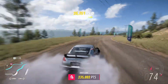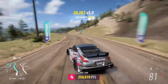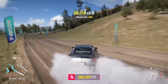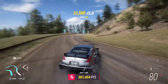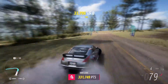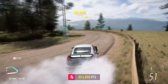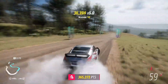Then I got into my live stream and started talking with some people, and they told me that all of Rocket Bunny was gone. All of Rocket Bunny is gone, and that about broke my heart. Because honestly, in my opinion, that is a bigger loss than Toyota was in Horizon 4. That's how big of a loss Rocket Bunny is to me, because there are so many good cars, and Rocket Bunny is essentially a major part of car culture today.